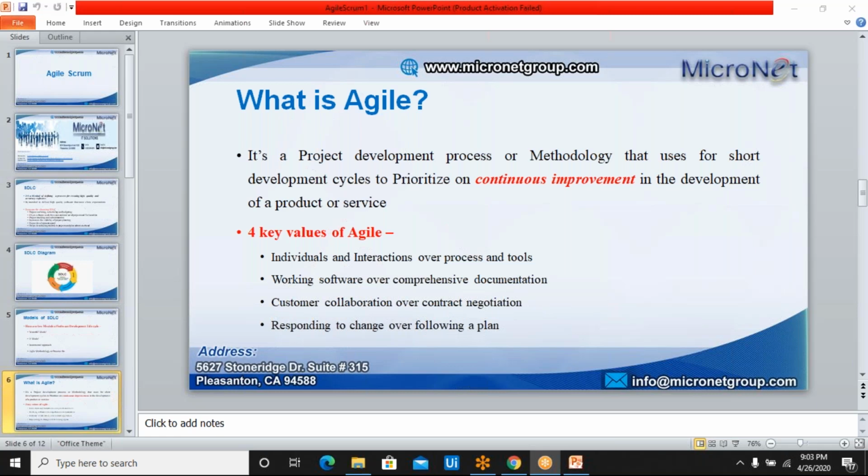So there are cases where the delivery of the work happens every day as well. Of course, normally we say it's every 15 days, or every 3 weeks, every 4 weeks. But there are cases, when we talk about scaled Agile, where it happens. Normally in Agile, you don't see that. When we're talking about the Scaled Agile Framework, SAFe, we call it SAFe. Of course, that's an advanced kind of stuff. Let's not go into detail on it.